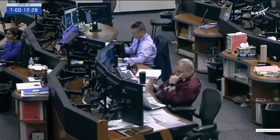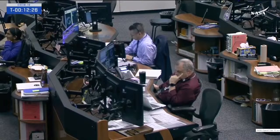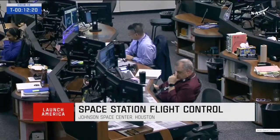Hey, thank you, Anna. Back here in the International Space Station Flight Control Room at NASA's Johnson Space Center in Houston, teams continue to work around the clock to monitor activities aboard the Orbital Outpost. Leading the teams inside the room is Flight Director T.J. Creamer. The team in Mission Control Houston, the team in Hawthorne, and the astronauts aboard the space station will track the autonomous docking of Dragon Endurance when they enter joint operations.